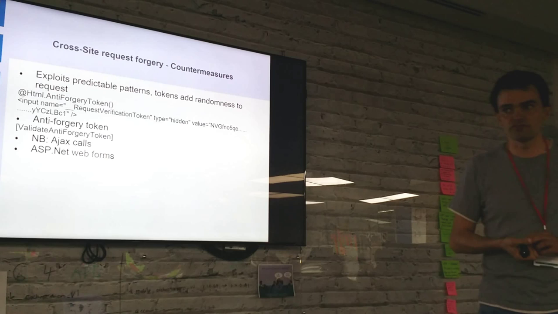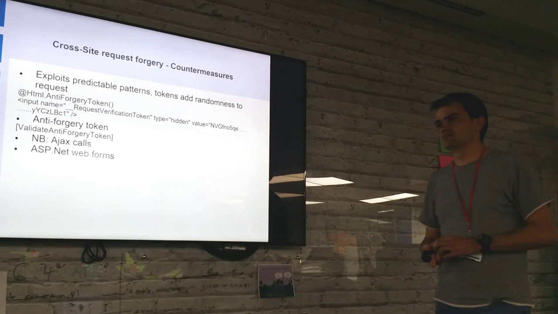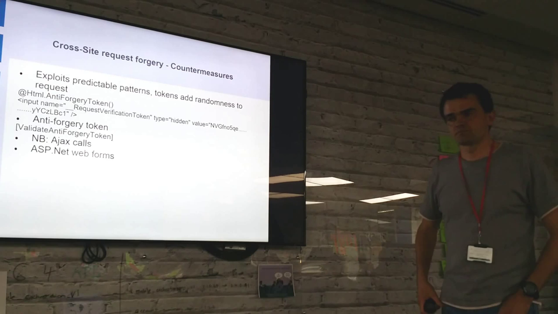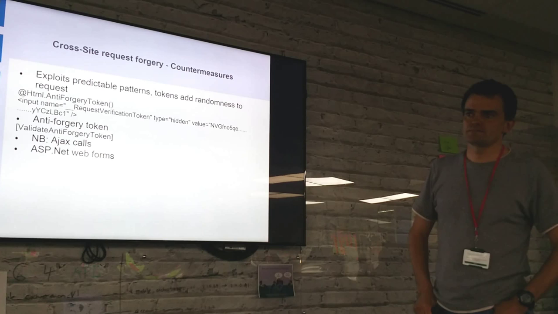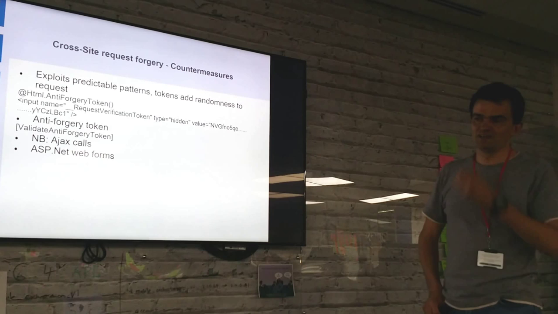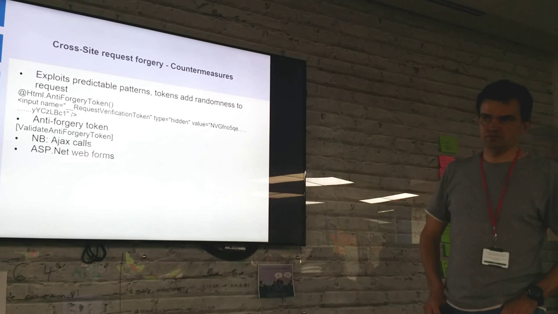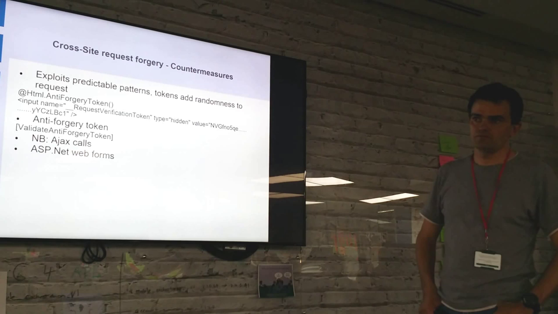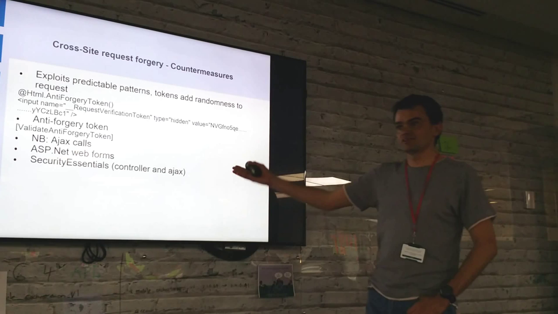Just to say, with AJAX calls, if you're not using a form post, if you're doing JSON, you have to roll your own attribute on the server side, because it will only look for a form field with the request to say this is the request verification token. So if you want to do a JSON serialized submit by AJAX, you have to roll your own attribute for the anti-forgery. Yeah, there's a little bit of extra code you need to do. It's not difficult if you look into the MVC source code, you just need to be aware of that. Happily, I've already implemented that. Well, thank you for bringing that up.